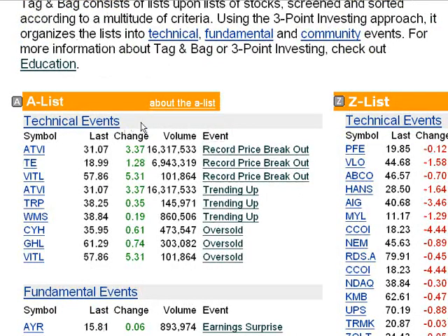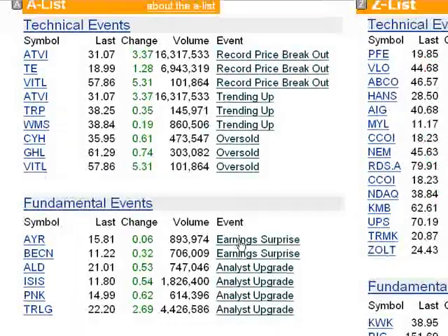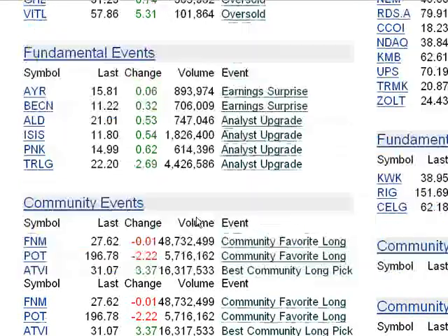Well, technical events are based purely on price. There are mathematical formulas that stock traders have created that analyze price and volume in different ways, and help people to choose what stocks they want to buy. Fundamental events, well, those are exactly what they sound like. It has nothing to do with the actual stock chart or the price. It's more about, like, you can see here, earning surprises, analyst upgrades, things of that nature. Good news, essentially, is what fundamental events are.